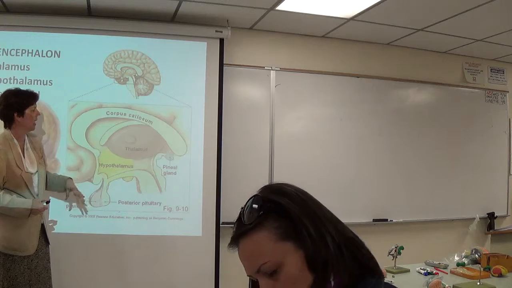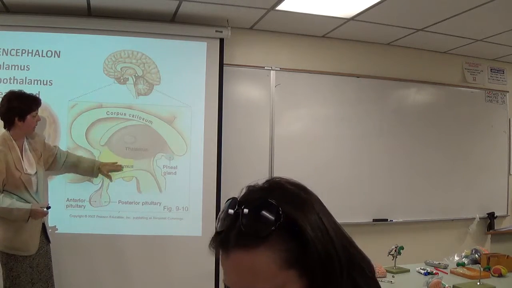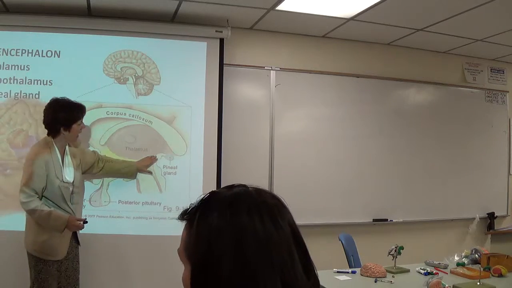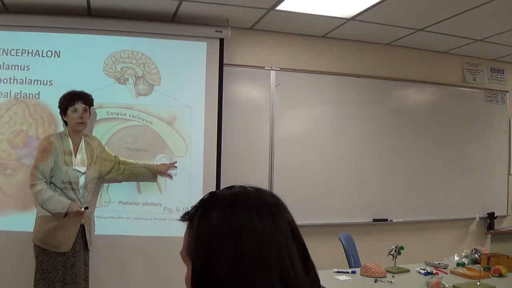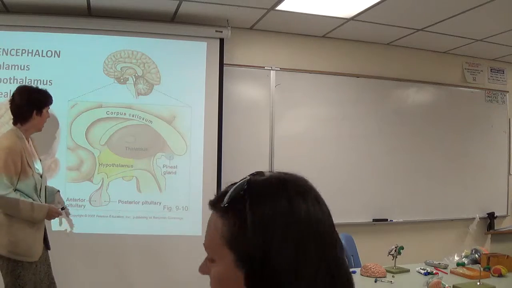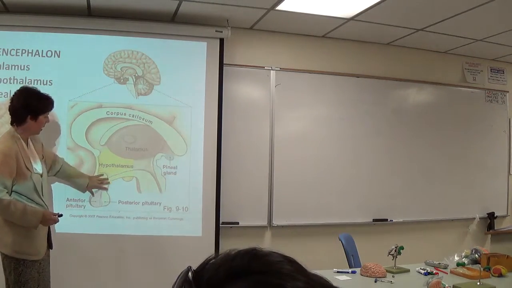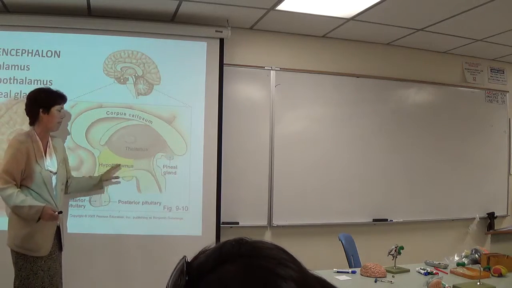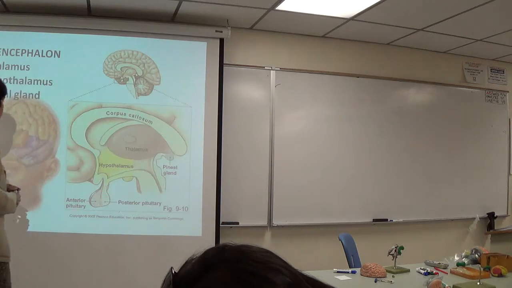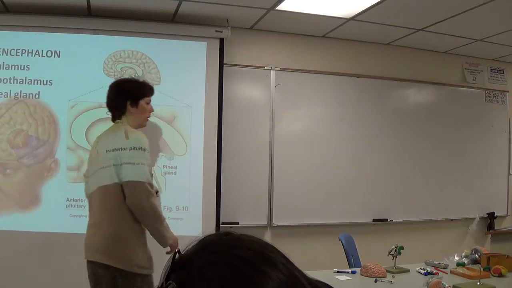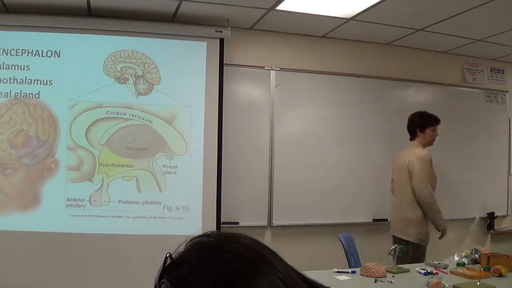The thalamus then is above the hypothalamus, which is below. The pineal gland is a growth out of the roof of the third ventricle. Out of the floor of the third ventricle, we see the optic nerve, pituitary gland, and mammillary bodies, which are components of the hypothalamus. All right, so those are all structures that I want you to associate with diencephalon. It's a central structure that's overgrown by the rapid growth of the brain.